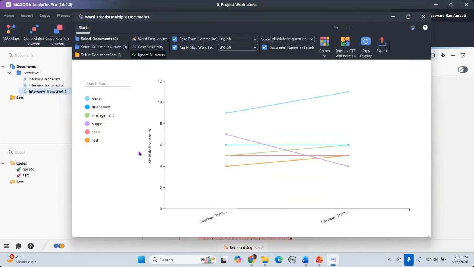Okay, so it shows interview transcript 1, this one, interview transcript 2, this one. And what are the most commonly occurring words? If I know certain words, like if I want to search for any particular word, peer group, just click it. It's not there. Peer. So some of these terms are available, and you can use them just as a starting format. There are so many things available here. Okay. So there's no point discussing every feature here.